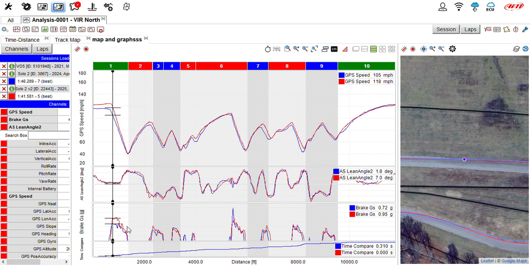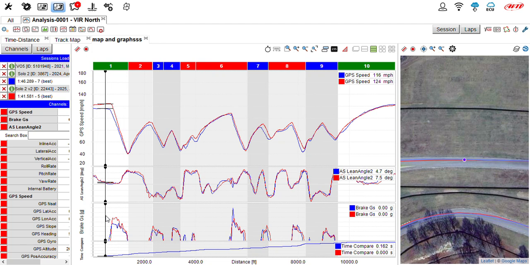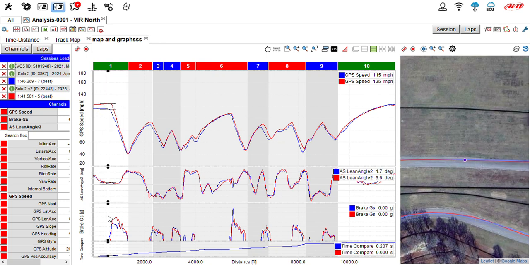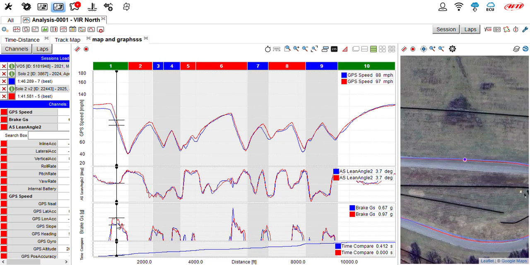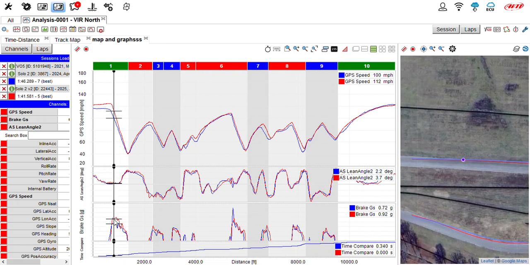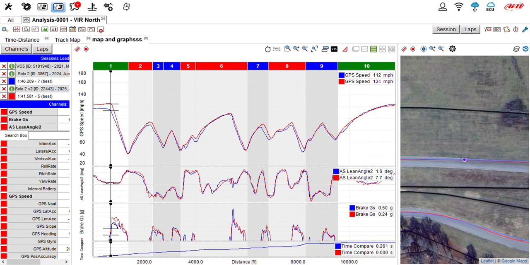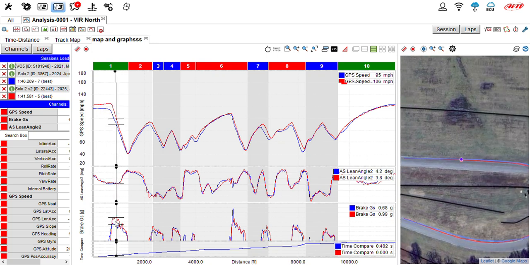Next thing I look at is, it's actually down here, brake G-forces, which is kind of like a faux brake pressure graph, but since I don't have brake pressure or any other data logging data, I use brake G's, which is very close and close enough for me for figuring out what I need to do better. And what I like about brake G's is it's the same across all platforms.